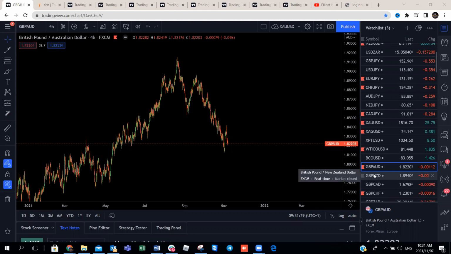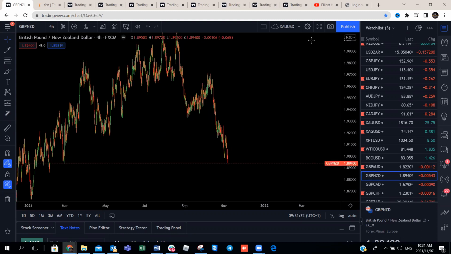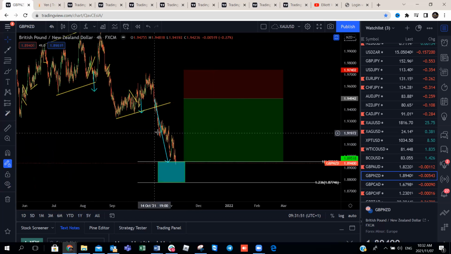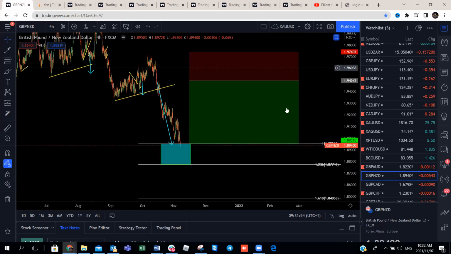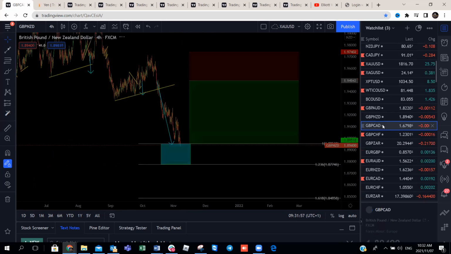Right, so you've already seen pound New Zealand during trade recaps. How we got pound New Zealand from here. We focused that we're going to have a move into the blue box and a move to the downside. This is a classic textbook example of how we trade the blue boxes here. So we focused from here, up here, into the blue box, and looked for a move to the downside. And you'll see that we also had a trade showing all members where to enter. This was done live during our trading room and every member saw this setup.